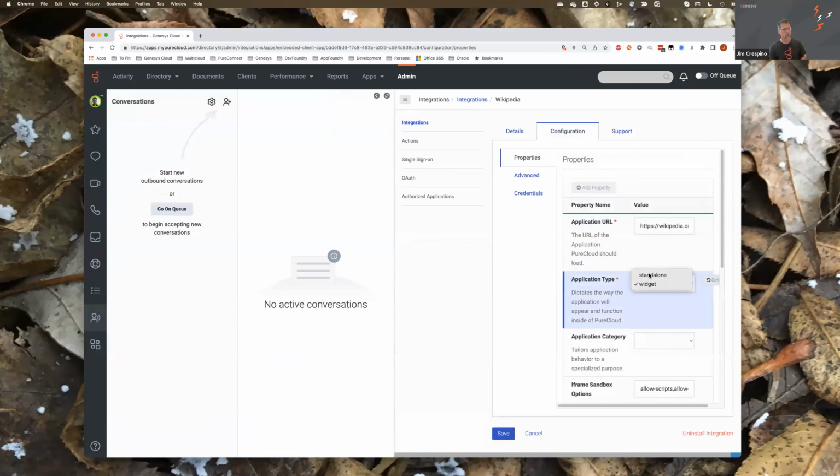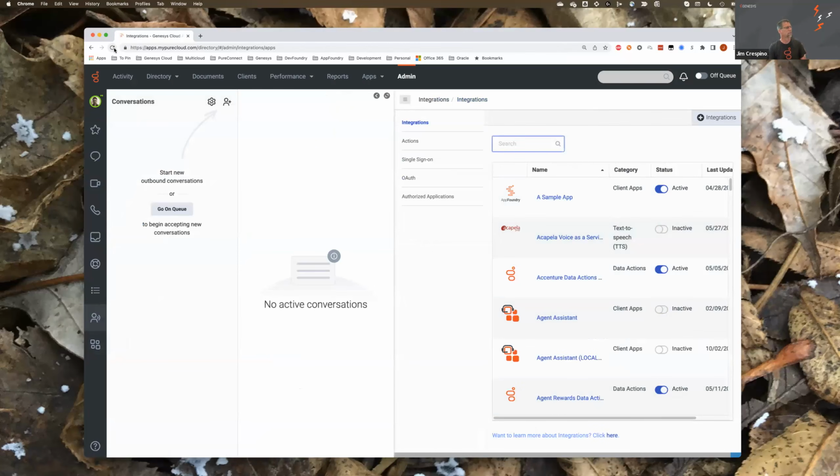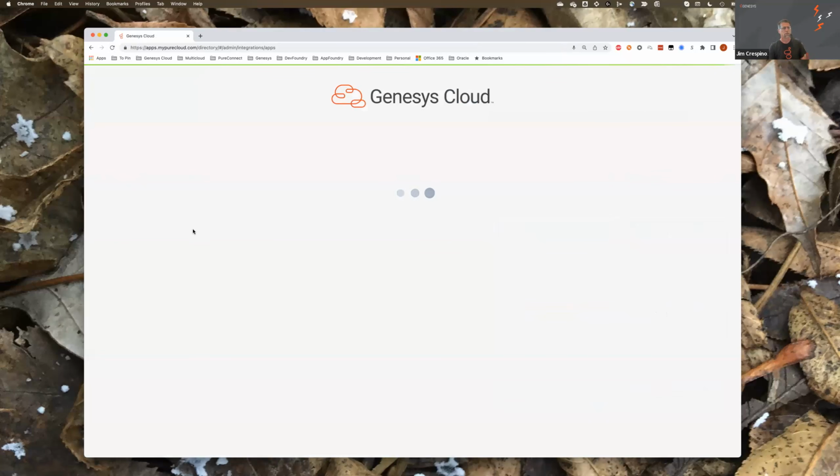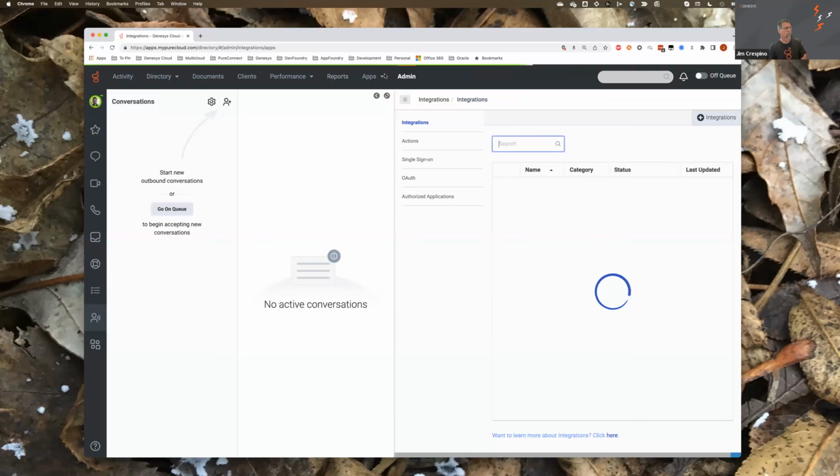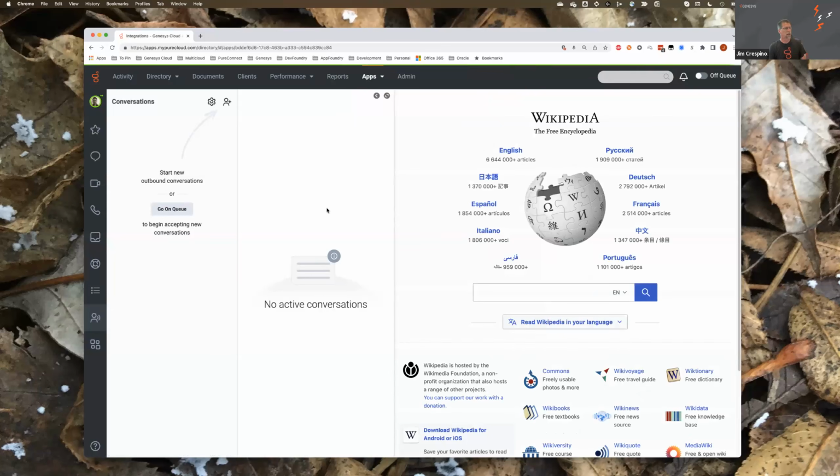Because I want to show you that's also a tad bit clunky. And let me reload. All right, load up Wikipedia. Now, this one's not as clunky as the widgets, okay? So the widgets are good for things that an agent's going to go to and have to make that context shift. This, the apps menu, or the standalone location, as we call it, does allow the user to kind of see the app while they're handling conversations.